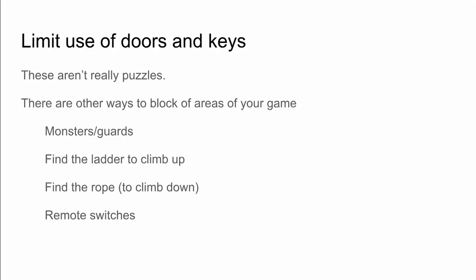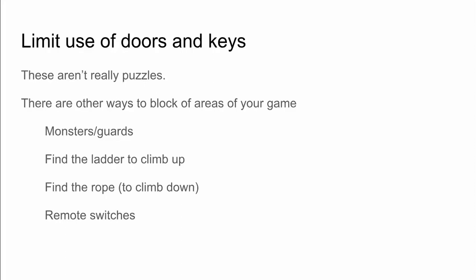And there are other ways to make your game more interesting. You can block off areas of your game: you've got to move the crate, there's a hidden door, you've got to push the bookcase aside, or you've got to pull the torch and that makes a door slide open. You have to put the golden idol on the pedestal and that makes a wall open, or you've got to find the ladder, find the rope. That's another way to block off areas of your game and make the player search and map out your space and then realize, oh, if I use the rope over here, then I can maybe tie it to the branch and climb up or climb down.